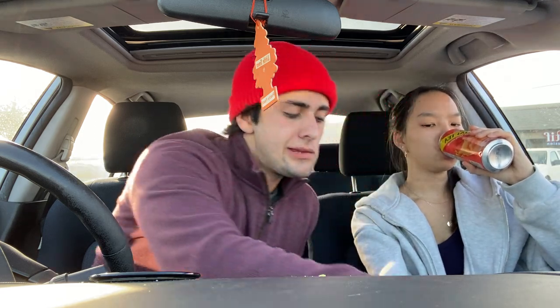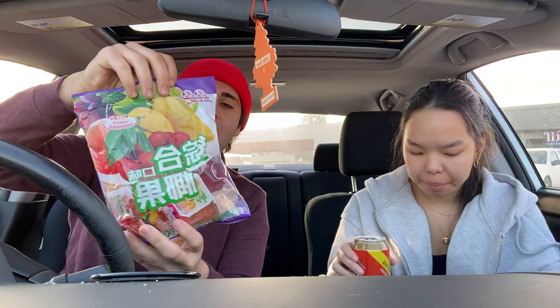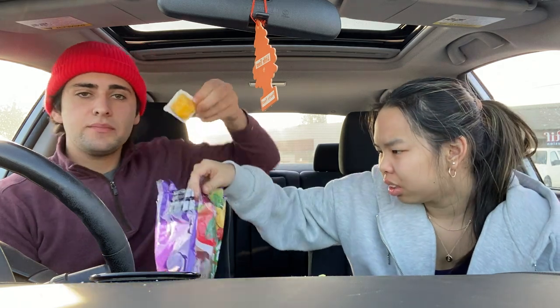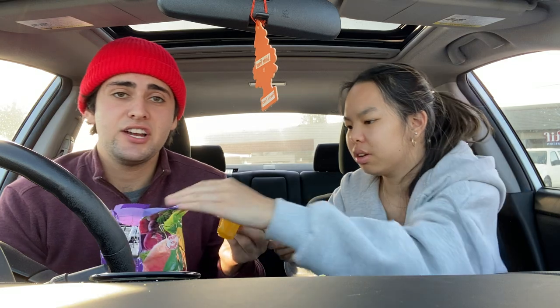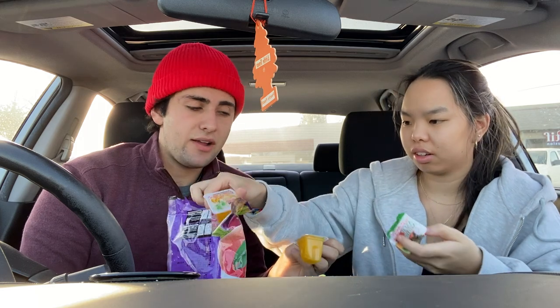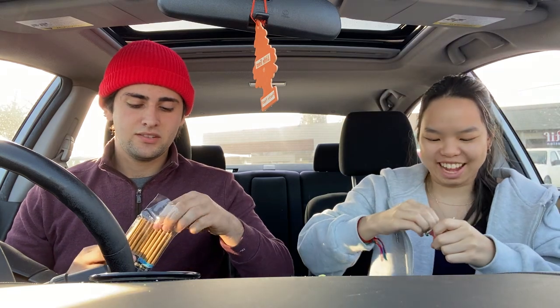Next up, we got this bag with Asian writing on it. They're like little tubs of lychee or something. That one's mango. This one I don't know — strawberry, probably. You try mango, we'll switch swap. We have chopsticks here but no spoons, so we're just going to suck them out.